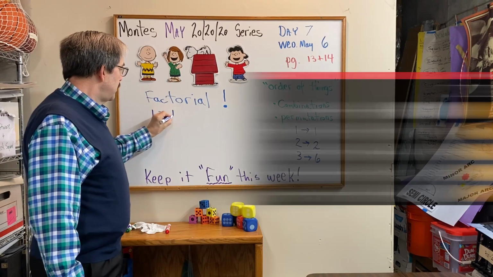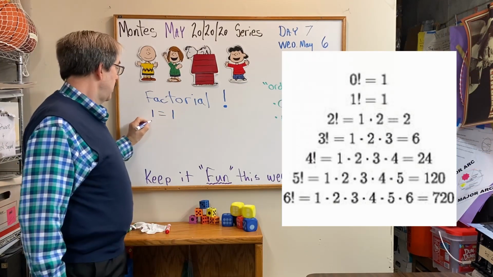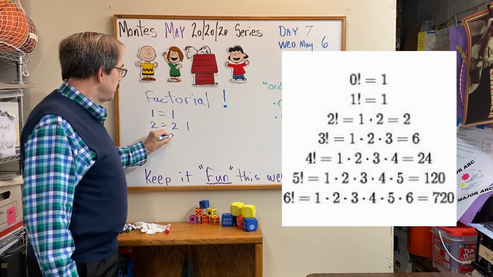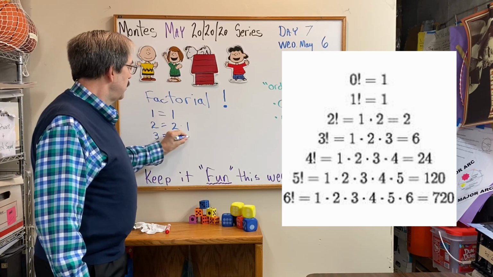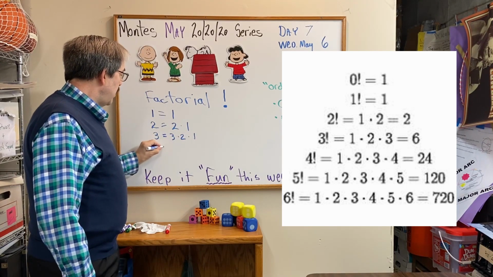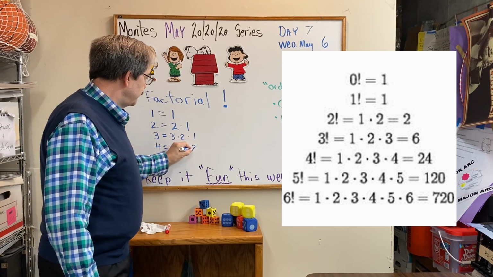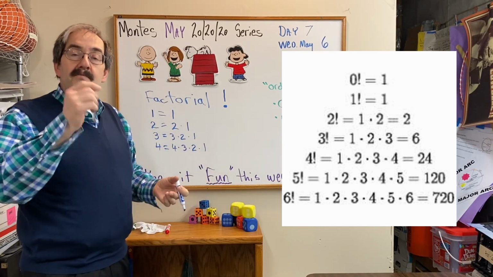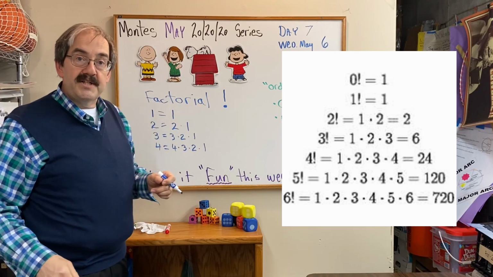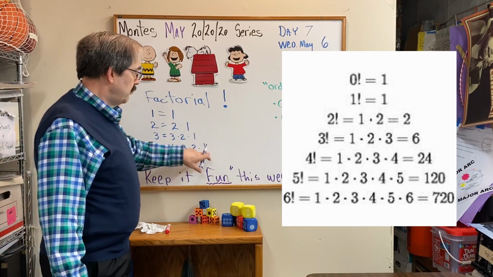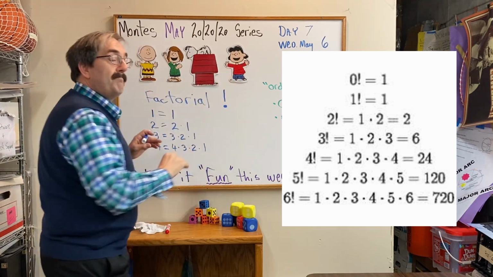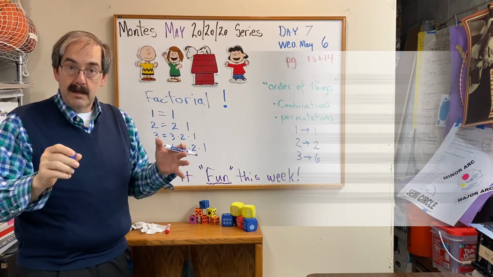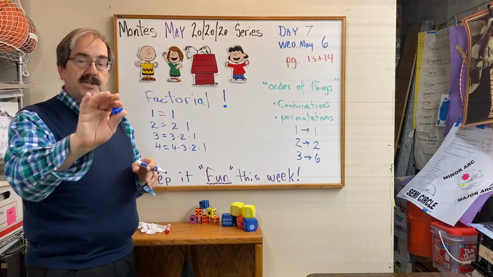1 factorial equals 1 times 1. 2 factorial equals 2 times 1. 3 factorial equals 3 times 2 times 1. 4 factorial equals 4 times 3 times 2 times 1. All right? Factorial means to multiply by all of the other digits that make up that number. 4, 3, 2, 1. That gives you how many possible combinations there are of an item. We're going to add that to our sheet just so you have it.